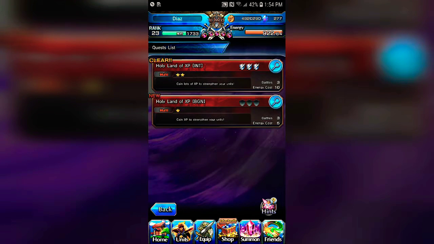But if you're a newbie, the Holy Land is going to be your best one. Because these two levels are Star 1 and Star 2, and they cost energy, one's 5 and one's 10. That's a total of 15. And you can multi-play these over and over.